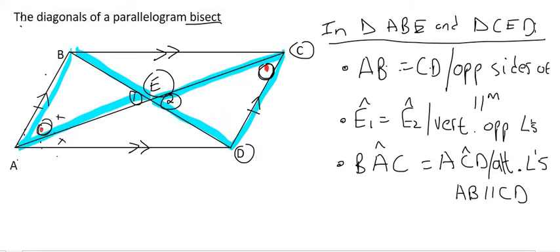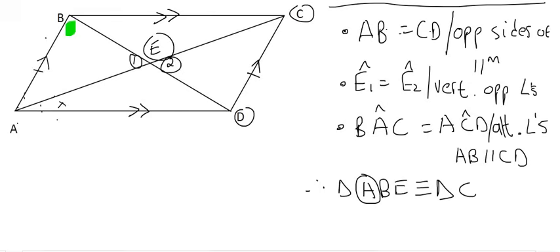We have found three things. The first thing we found was a side, and then we found two angles. So we can say therefore triangle, and the first triangle I'm going to call ABE, is going to be congruent, so I show three lines, to triangle, and then this A over here goes with this angle over here, so that's going to be C. Angle B will go with angle D, so this B will go with D. And then angle E1 will go with angle E2, so this E will go with this E over here. And so the reason that these two triangles are congruent is going to be side angle angle.